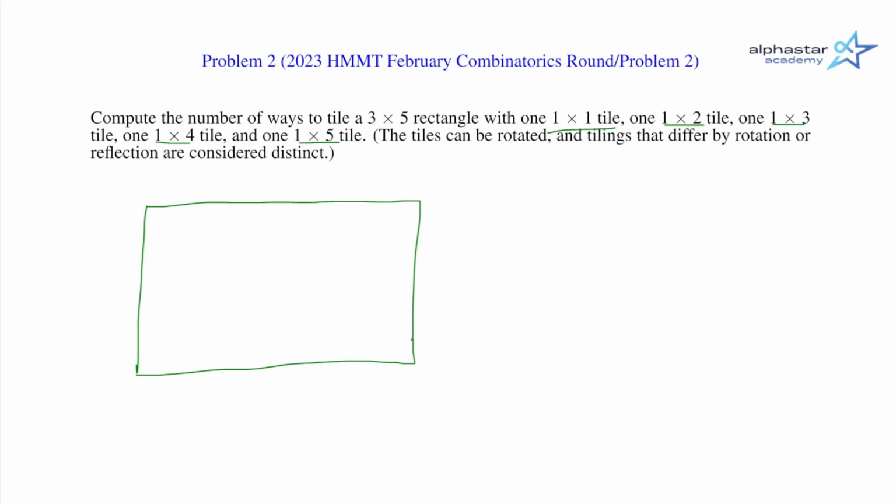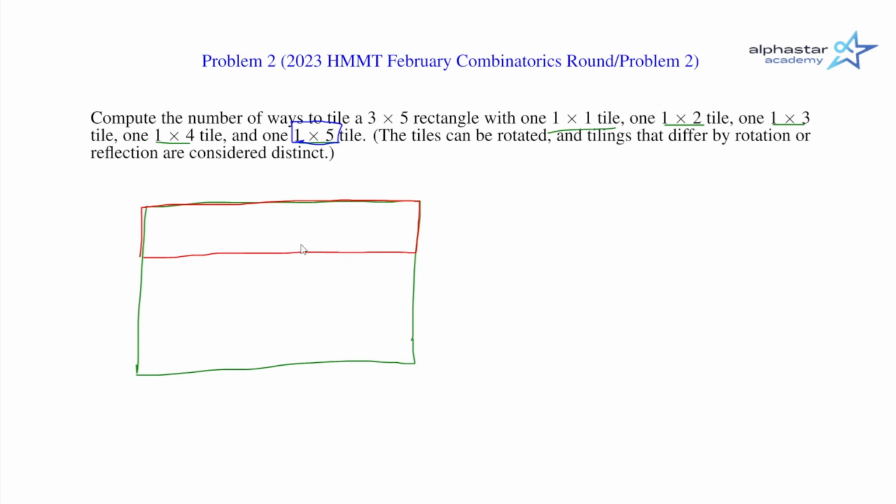The reason is that we have a couple ways to put in that 1x5 tile, and the reason I'm picking the 1x5 tile is there's the fewest number of ways to put it into the 3x5, right? We're going to restrict the cases as much as possible, so we only have to work through 3 cases. Those 3 cases are: you can put the 1x5 tile on the top, you can also put it in the middle, that middle row of the 3x5 rectangle, or you can put it on the bottom.